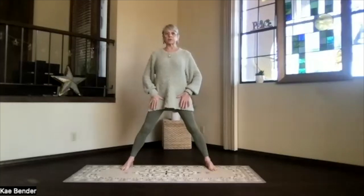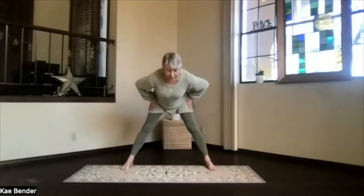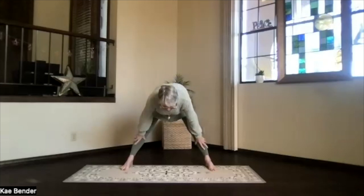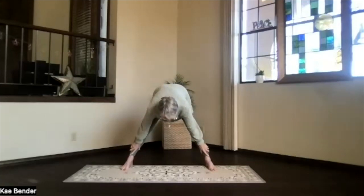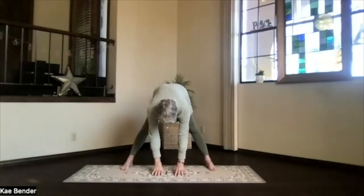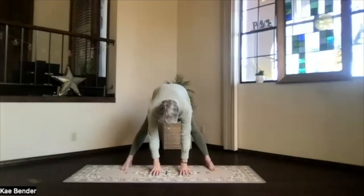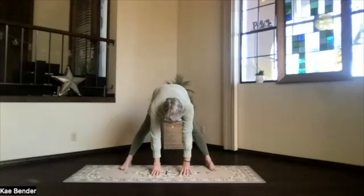We'll just do a little stretch and twist again. So bring your thumbs to that crease at the top of your thigh. Keep your legs straight, toes to the front. And then pivot your body until you're parallel to the floor. And push your sitting bones and crown away from you. Stretch it out. Slide your hands down towards your ankles. You can keep them there, or you can bring your hands right under your shoulders onto the mat, or bring a block or a book under your hands to raise the floor if you want to be in that position but it's not quite achievable.